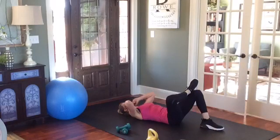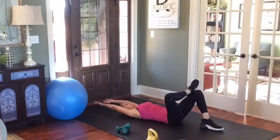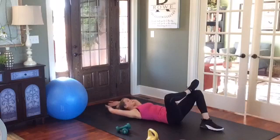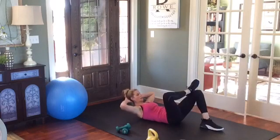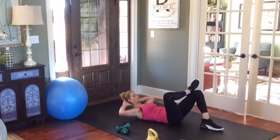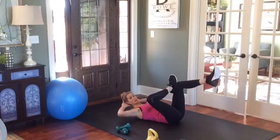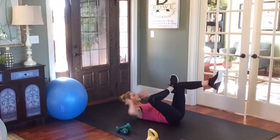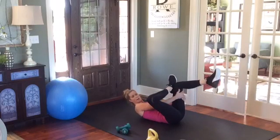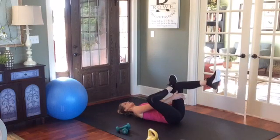And hold that hip flexor stretch. You can reach those arms over the head. Bring the hands back behind the head. And your hip flexors and thighs. You can also take the hands back behind that opposite leg, hold, and you can lie it down as well.